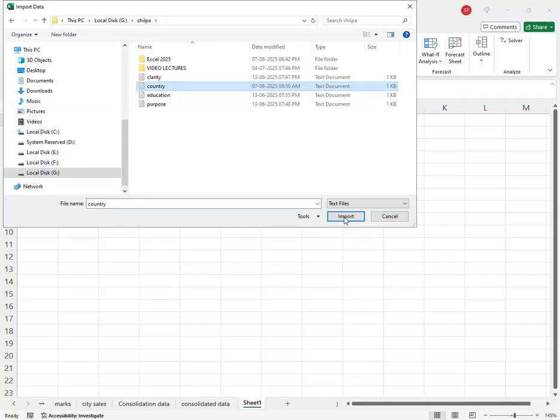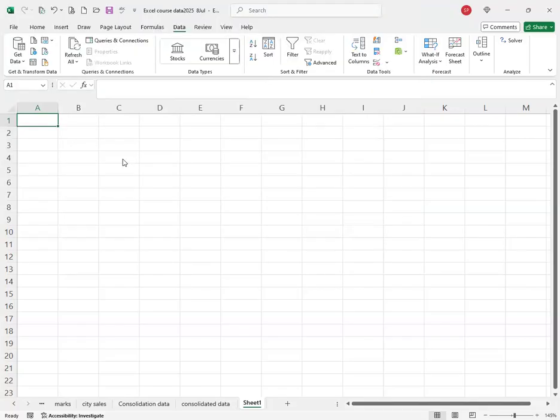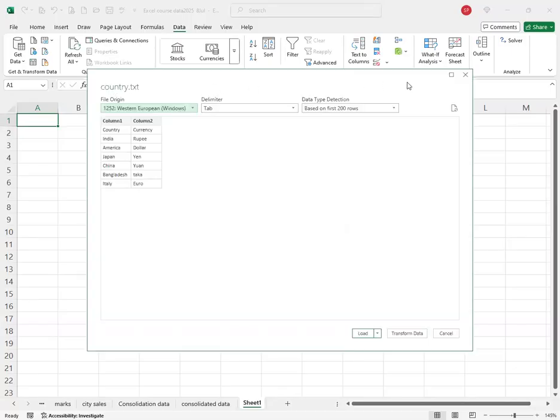So when you click on that text file, it's telling you to import the data. Before it imports, it is asking you, is this the data? Yes. And you can directly load it inside your Excel, right?